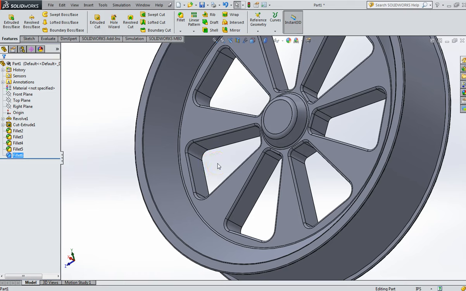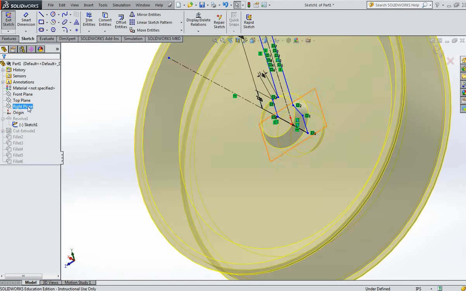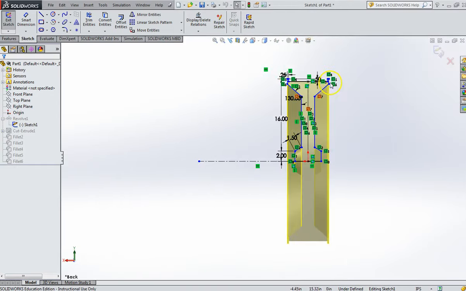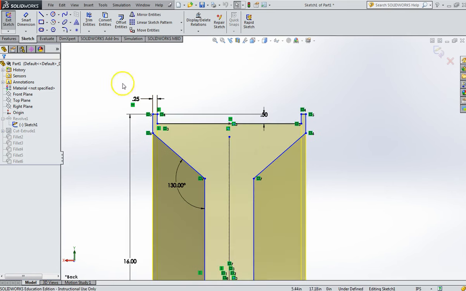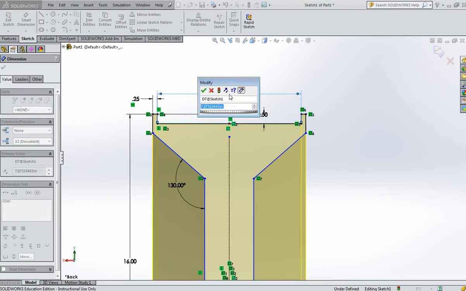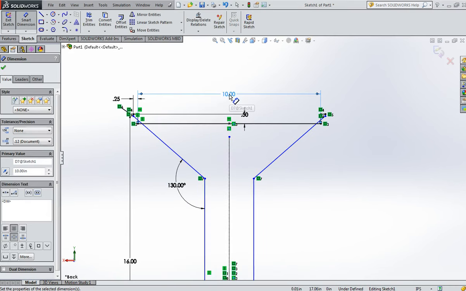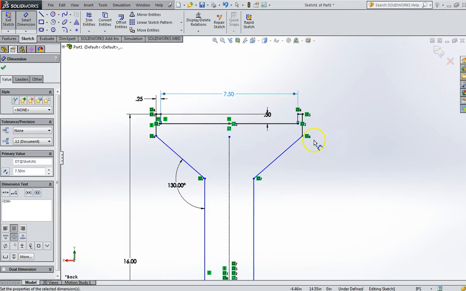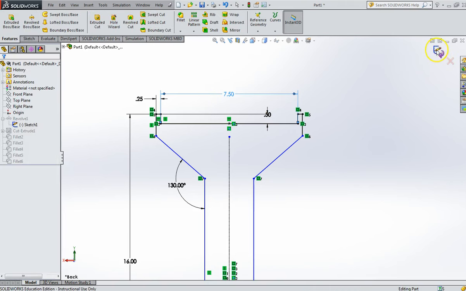And remember too that you can always go back, edit the sketch, and go back here and look at your dimensions and adjust things. So for example, if I was like, oh, I never dimensioned that line there. I wonder what that should be. Oh, that should be 10. So you could do that. Depending on what you enter, you might have an error. You might have to fix up dimensions over here. But just remember, you can always go back and change dimensions, add dimensions, save or cancel your changes.